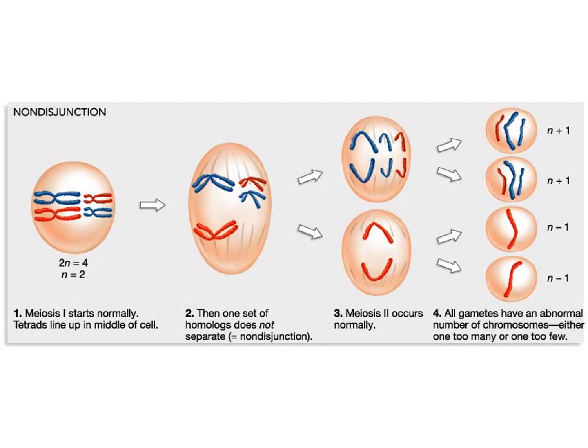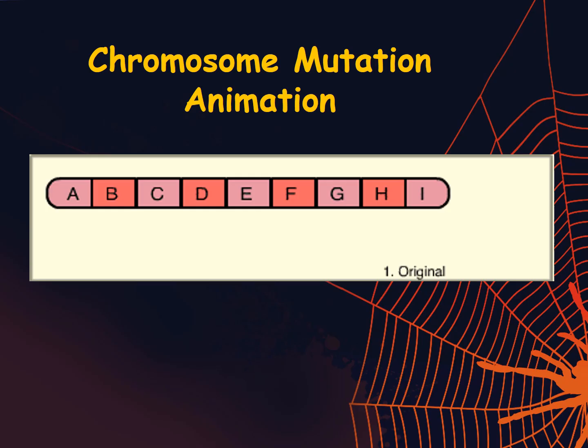But the issue is when we end up with too much or too little, that it doesn't form correctly. Now, I'm going to be honest, many, many times when this happens, we have what is called a miscarriage, which basically is a natural system that's trying to protect against this problem with non-disjunction and this problem with our chromosomal number issues.